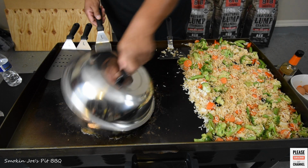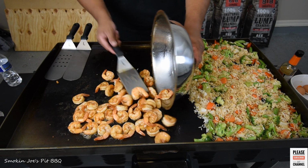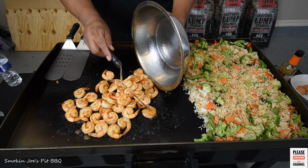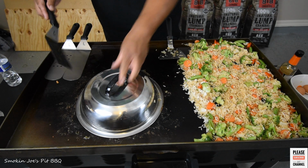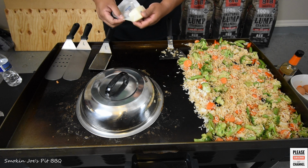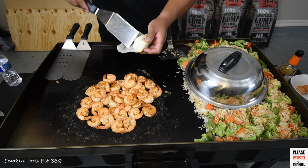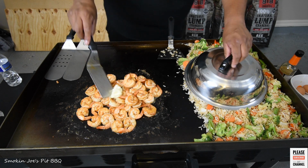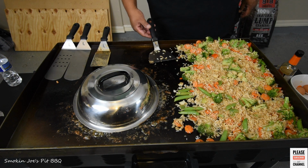Alright guys, let's check on our shrimp one more time. Oh yeah. So these bad boys are just about ready. Looks like I left the shell on one of them. That's okay. No problem there. Alright guys, so I'm going to add half a stick of butter to the shrimp. Okay, it's going to give it some good flavor. Just like that. And cover it up. And I'll bring you guys back in about 2 minutes. Stay tuned. Alright guys, welcome back.